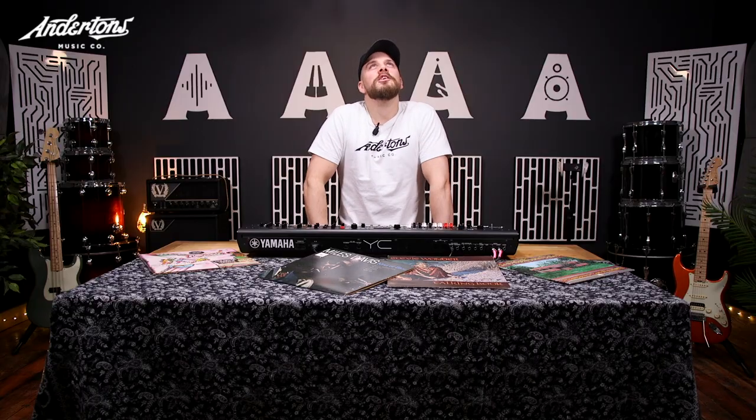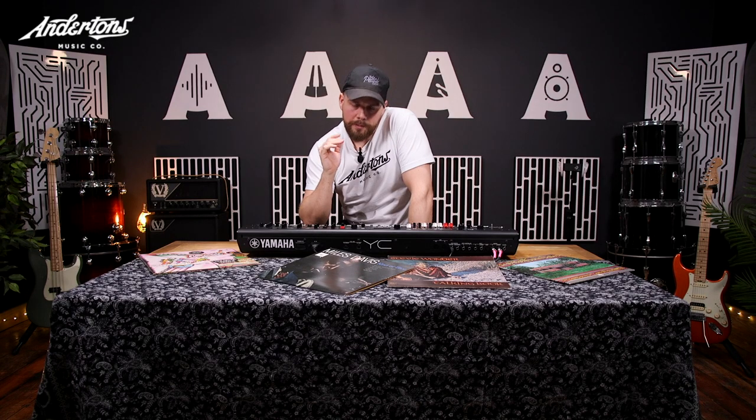Now, this is really a key point in this keyboard. Other competitors in there, Nord and Korg, you've got to shell out a lot more money to be able to choose what effect you want on what part. It's one of the things that they kind of leave for their stage models up at the top there. And I think this is such a bonus. I'm going to make up another patch, just to show this off, all right?